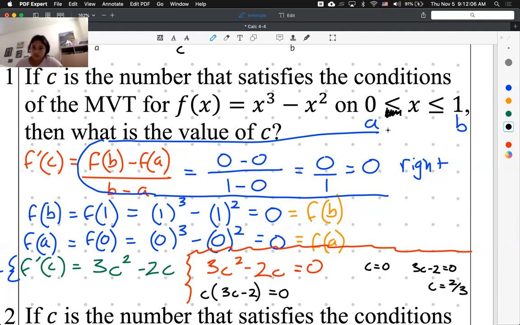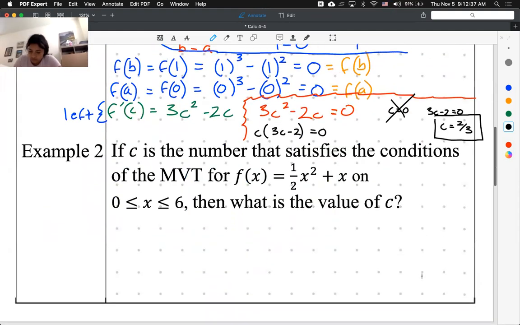Okay, let's go ahead and pretend it was a less than sign there instead of a greater than sign. That means that that 0 would not be included because it's not in the correct domain. So then our answer would only be C is equal to 2/3. You always have to check your range, or your domain. You should only have one answer if the AP graders and teachers were making the problems correctly. Obviously, I'm not, so sorry. I made a mistake.